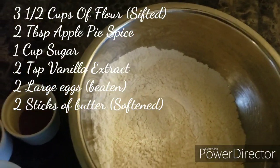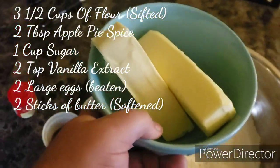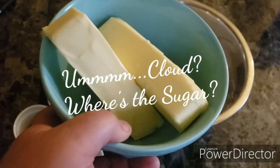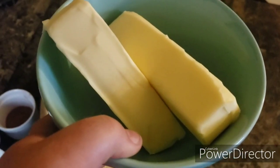I'm going to get that piece of shell out of there before I do it. And then 2 sticks of butter softened. Now this butter is not soft yet. So a couple of things you can do to soften the butter faster is throw it in the microwave for like 10 seconds, but you don't want to melt the butter. You want it softened, not melted. Another thing you can do to soften the butter is just leave it out for like an hour.